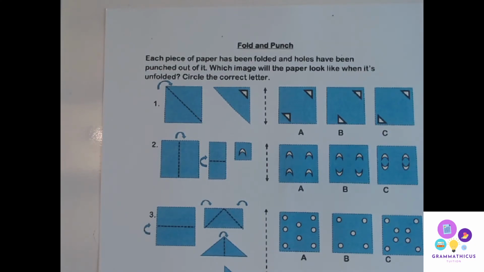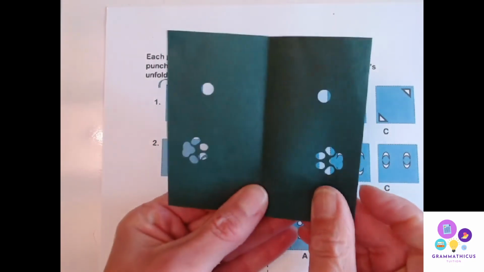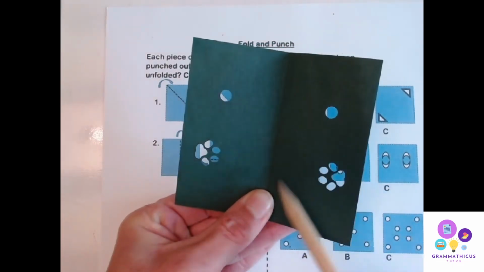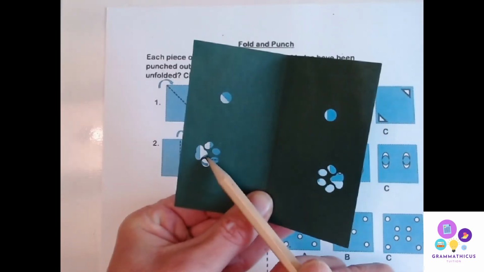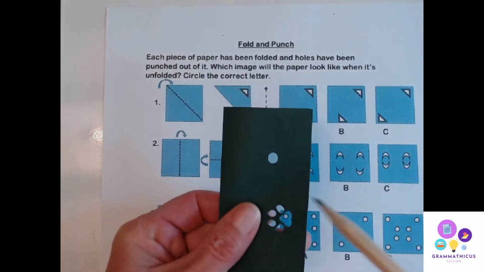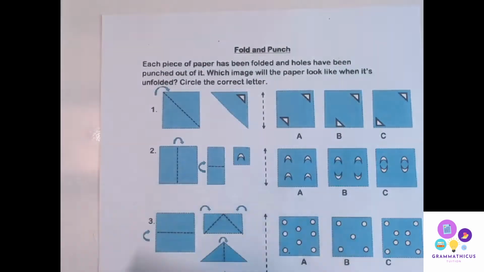Now, it's important to remember what we saw when we had the paw print here. You could see that the paw print was reflected in the mirror line over here. And similarly, we have one fold, and if we just look at the paw print, when we opened it up, we had 2 paw prints.